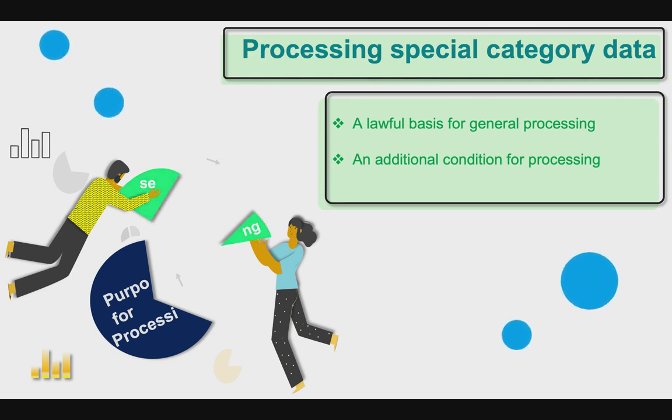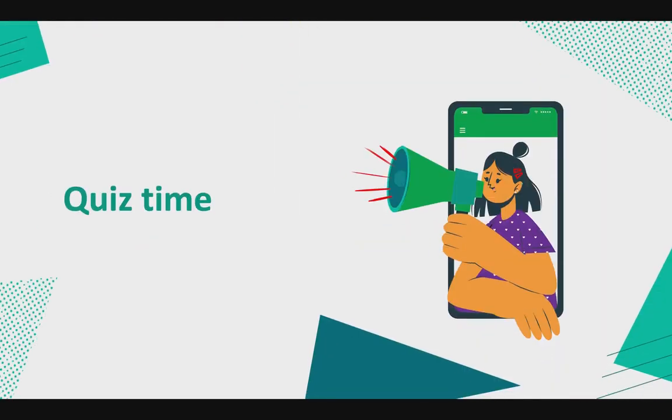With this, we are finally finished with our video on understanding the lawfulness of processing. And this brings us to quiz time. So let's put to test the knowledge we have gained from this video. In this section, you will be shown a couple of simple questions based on the topics that we have covered so far. The questions will have 4 alternatives and 1 correct alternative. Feel free to take your time or go back to the lesson and find the correct answer. You can write the answer in the comment section below. I will make sure to get to your answers.